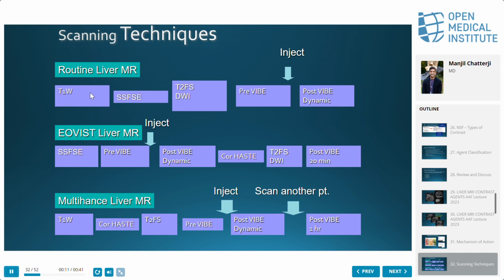So, scanning techniques. This ability to use Eovist or BAPTA and inject is great, but the downside is it takes time, right? So Eovist, you can image the delayed hepatocyte phase at about 15 to 20 minutes. BAPTA takes longer, up to 20 or 30 minutes. The idea there is you want to do pre-contrast imaging and then inject early, right? Because the T1 weighted effects will mostly predominate at clinical concentrations, we can give Eovist and then still do T2 weighted imaging while we're waiting for that delayed hepatocyte-specific imaging at the end. Does that make sense to everyone?